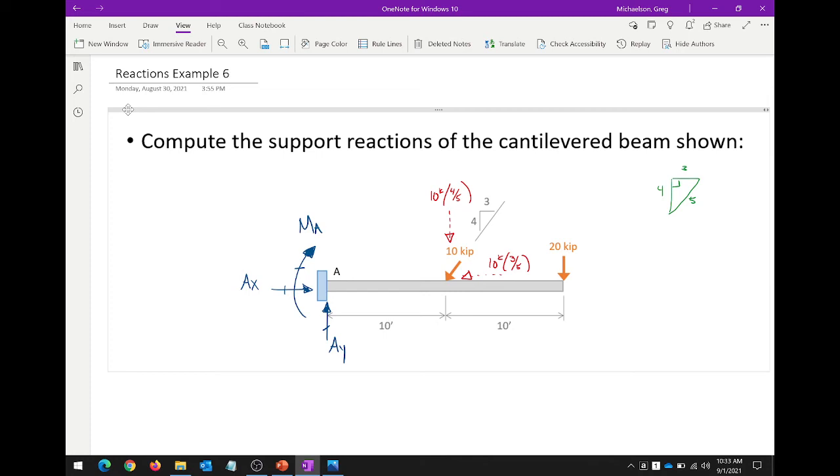I'm just going to do it in order. I'm going to do sum of forces in the X direction, sum of forces in the Y direction, sum of moments. See, for example, if you take the beam that we just did, the last beam, if the first thing that you did is sum forces in the Y direction, let's pull that back up. This is kind of important.